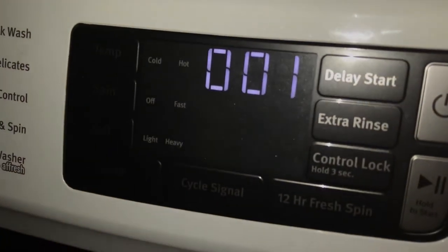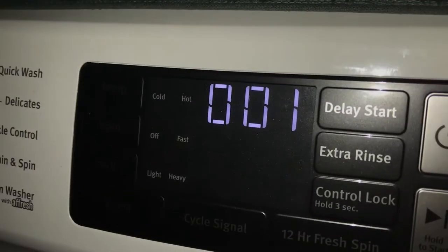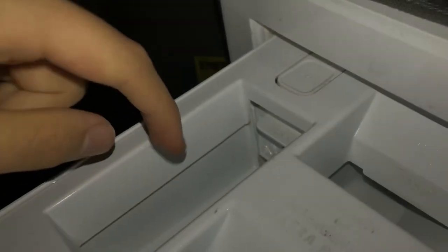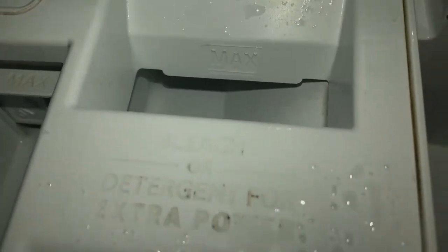So here are the hints on this number right here. Number one is your water test, which is about cold water around the dispenser drawer. This is the dispenser, which is actually for the detergent, and you've got your liquid and powder switch right here. This is your bleach and extra power, and here's the softener dispenser used during the rinse cycle.